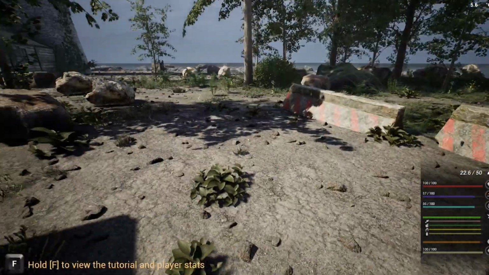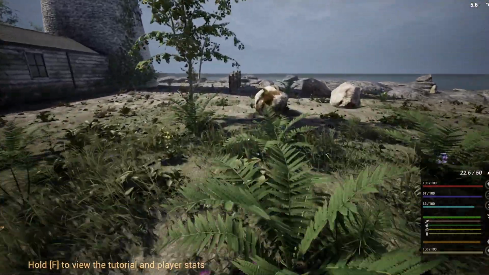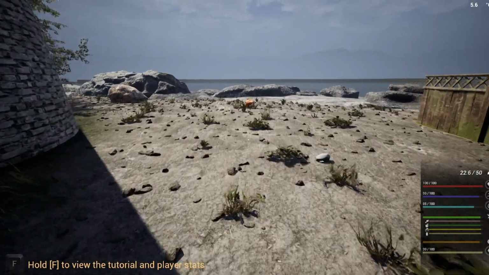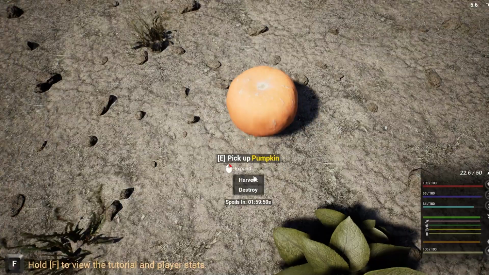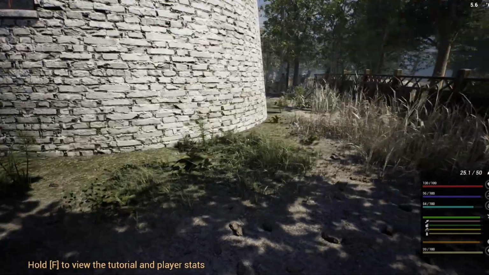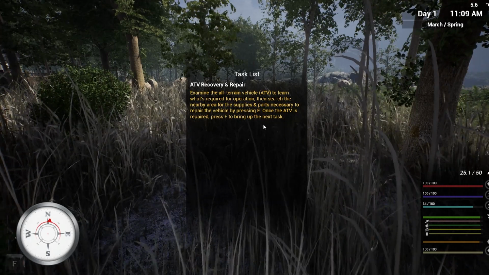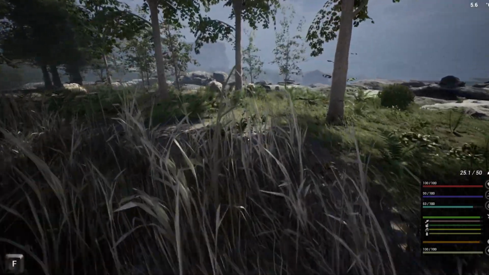Go around this way. See if we can find anything. I'll try to pick up all the food I can find because food's pretty scarce. Alright, there's one. Whoops. There you go, harvest that sucker. Need to make an axe and a spear and stuff. Hit the F button. A list of stuff will come up here after we put down our land claim block. But we're gonna first get to where we want to go before we do all that.